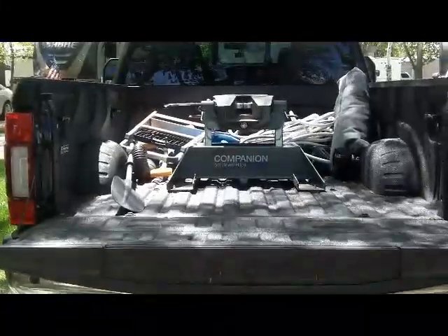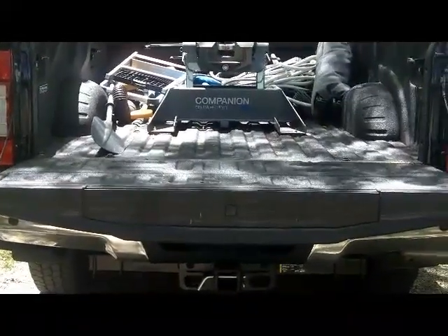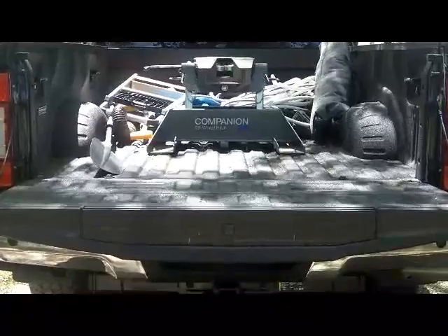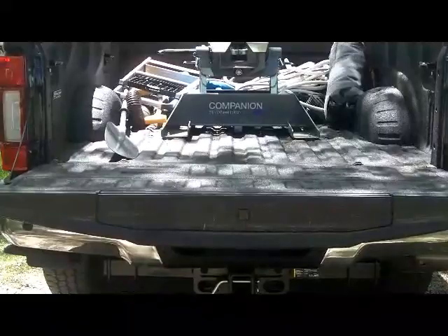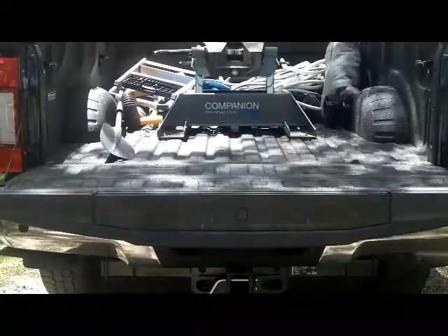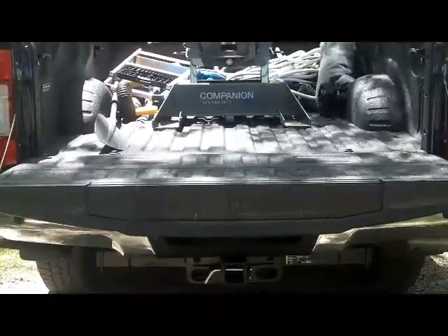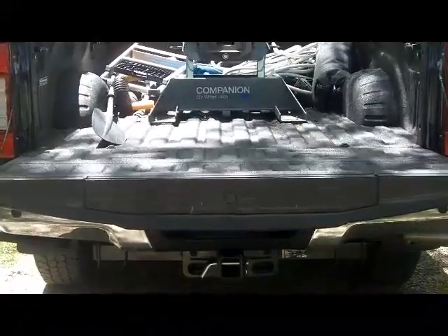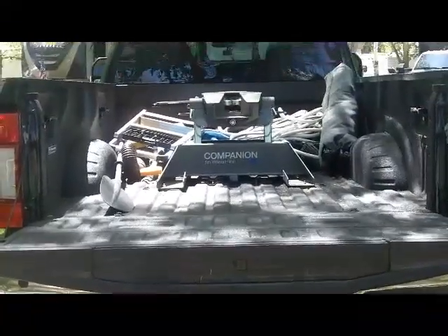Now looking at the rear of the vehicle — the tailgate itself has a step that can be easily accessed. The bed has been sprayed with a Rhino lining done by Esquire RV up the street here in Vernal, Utah. I'll be leaving Vernal in a couple of days and heading back into Wyoming. It's got the B&W Companion hitch. When you go to my post at rvacrossamerica.net/Ford, there'll be a link to the post where I talk about what hitch I chose, why I chose it, and the particulars of how I ordered my truck. It's got the eight-foot bed and I like having the extra space.